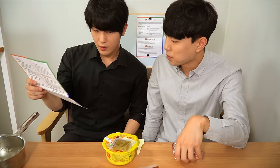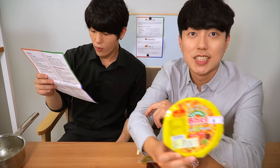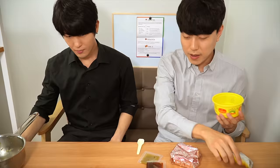Bhel is a slightly sweet, spicy and sour tasting chaat snack made with puffed rice. It is a very popular Indian street food. It's mostly loved by everyone. Bhel originated in Mumbai and became one of the most loved street snacks across India. Yes, I can't wait. Okay, yeah.